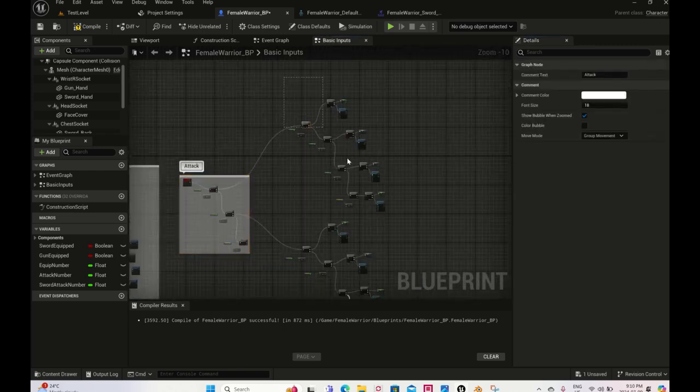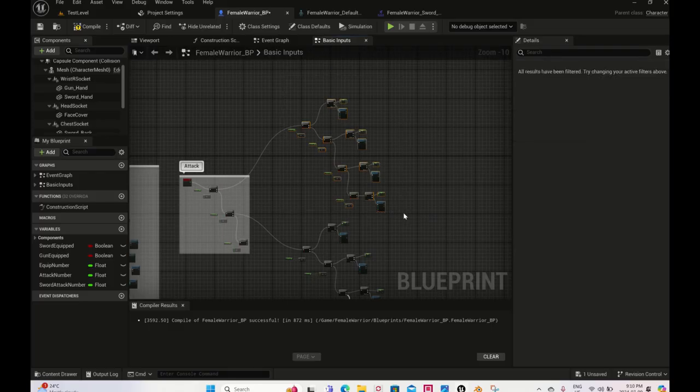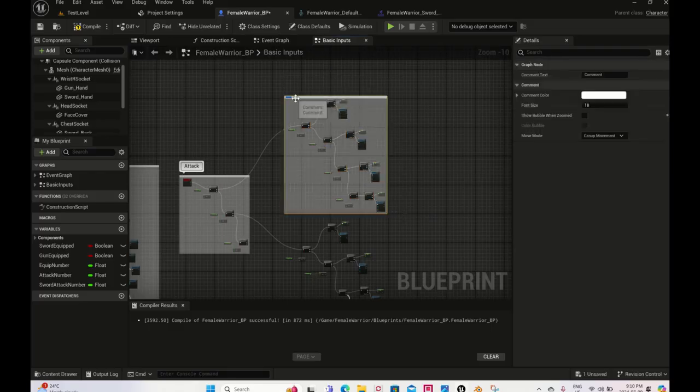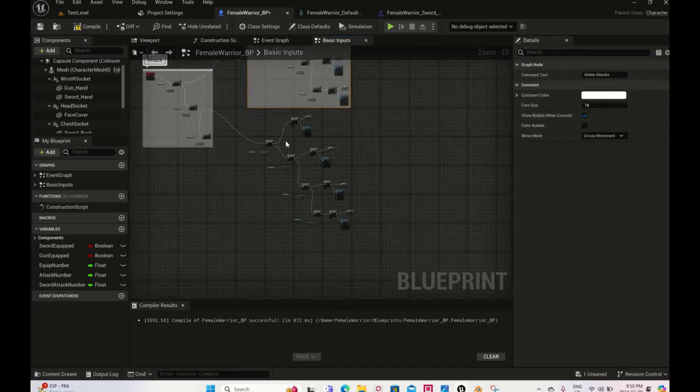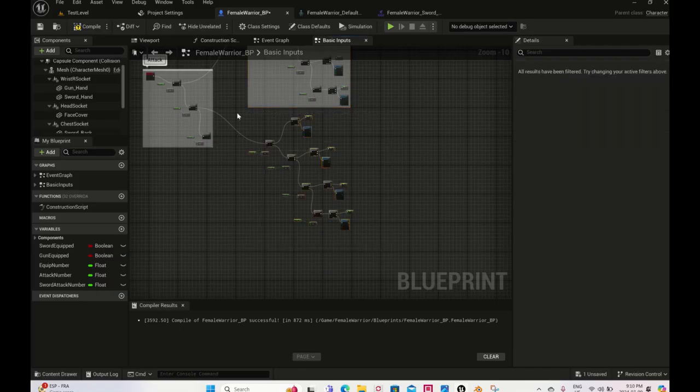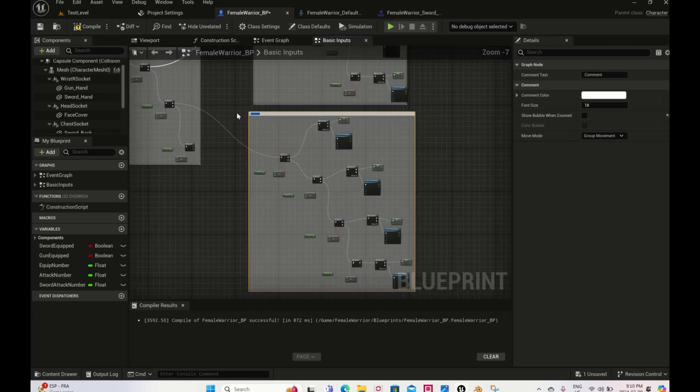I'm going to do separate ones for these. Let's call these melee. C, all these sword attacks.